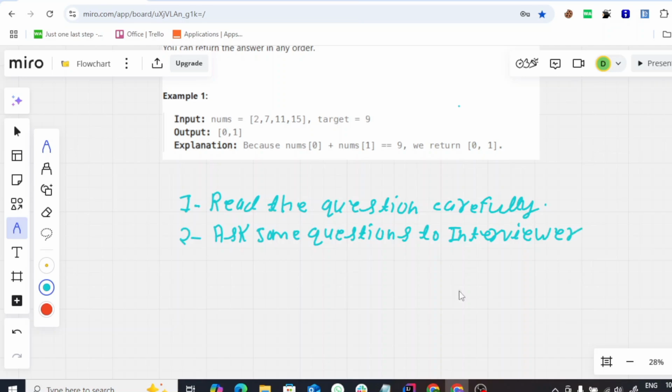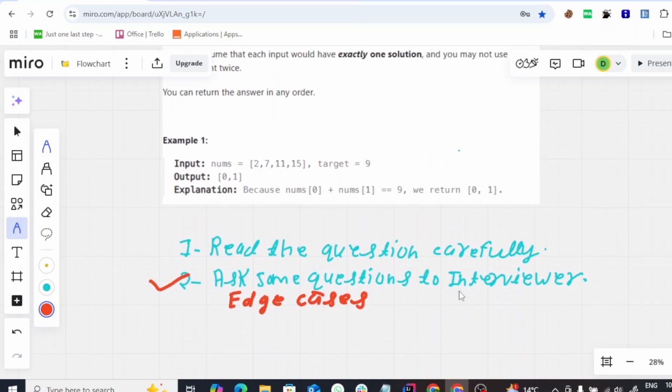Okay, so, guys, what kind of questions you have to ask in this section, this is a very important part, guys. This is a very important step. Which types of questions you should ask? Suppose in this step you have to ask about the edge cases. These are the edge cases that you have to ask in the interview. Edge cases means, let me explain. What are the edge cases?